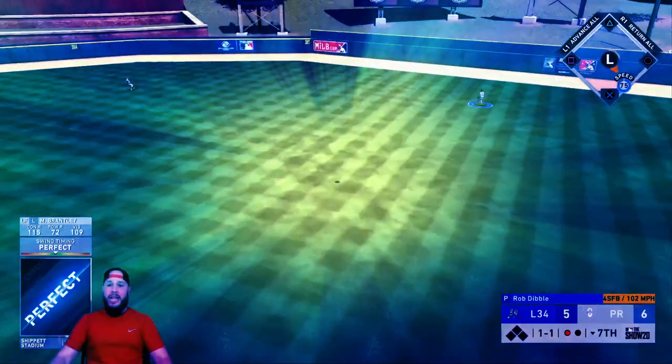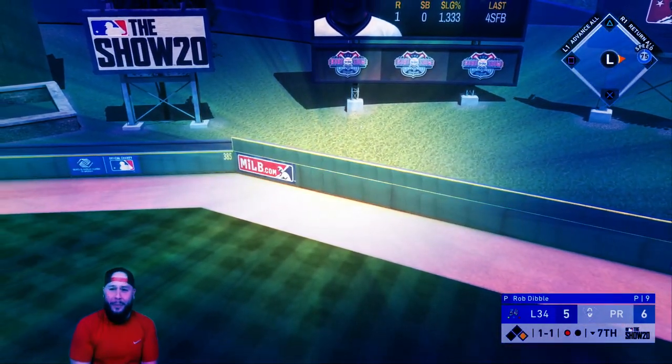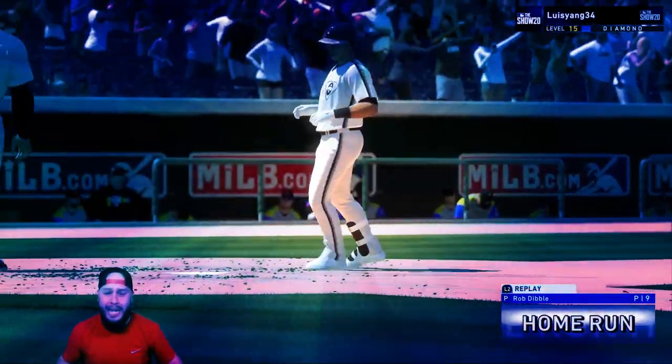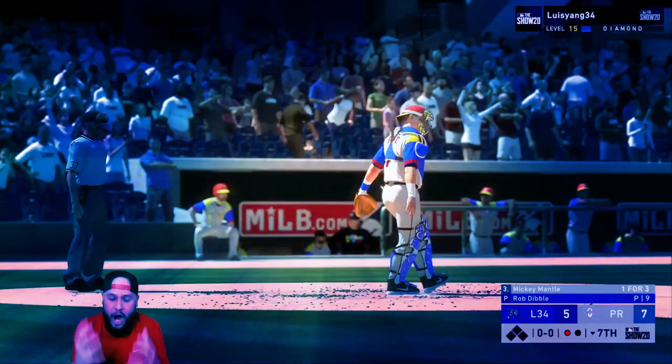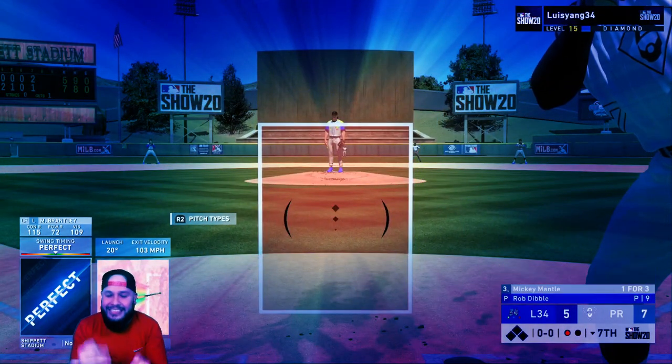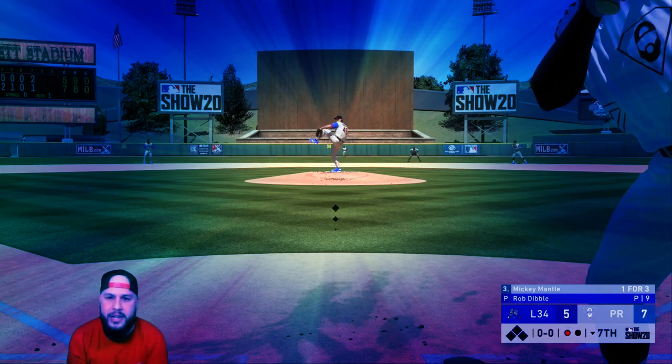Brantley can do it again. Boom. Let's go. Perfect. Against Rob Dibble. And I tell you again, this card has been glitchy since 17. Go ahead and give him a try. He's definitely worth it.